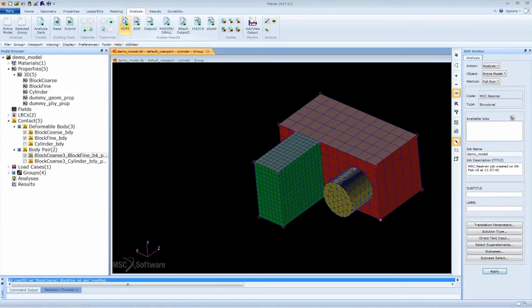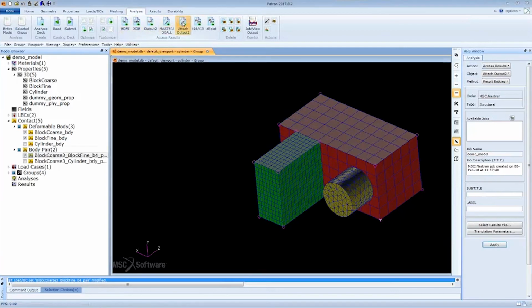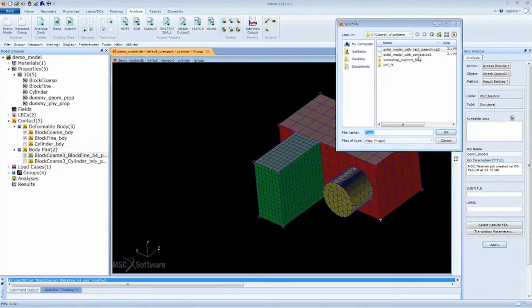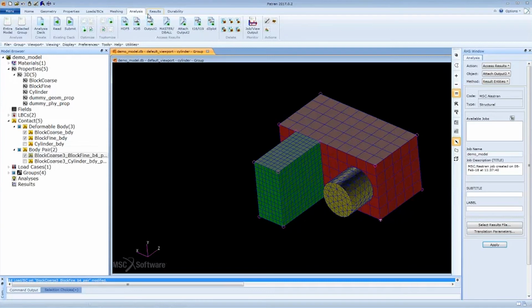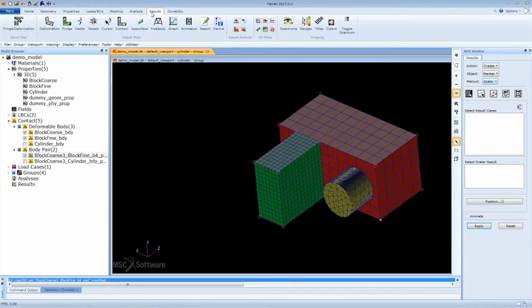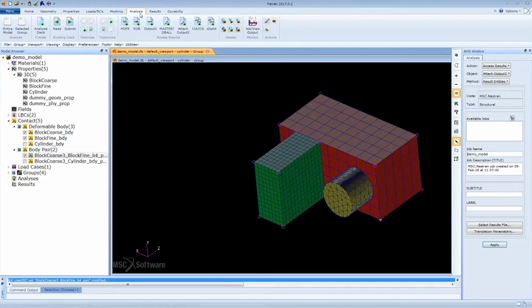If you want to use the HDF5, you're going to select it here and attach the file, but today I'm just going to stick to the OP2 file. So I'm going to use the attached output file. And here you select it, and you can see that we run the model, and we have it. I thought I had already attached it to save some time, but no, I didn't, so I'm just going to attach it.